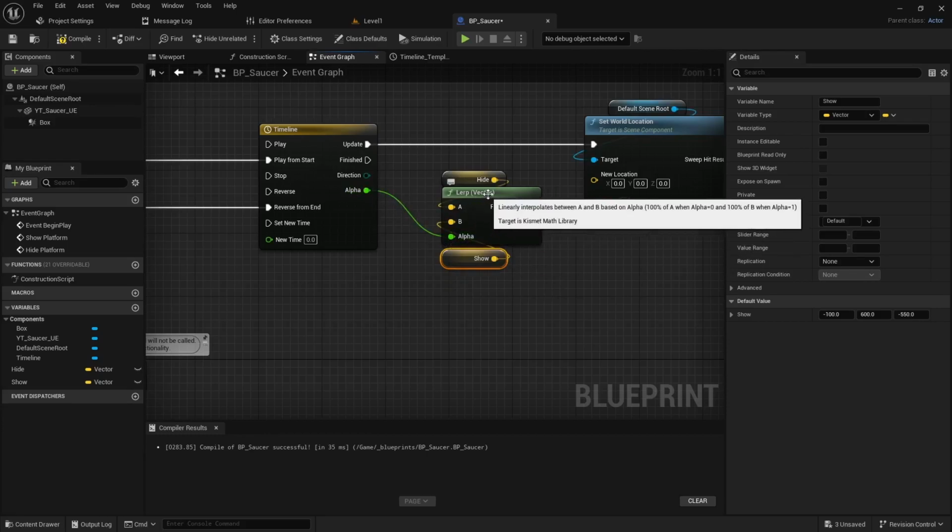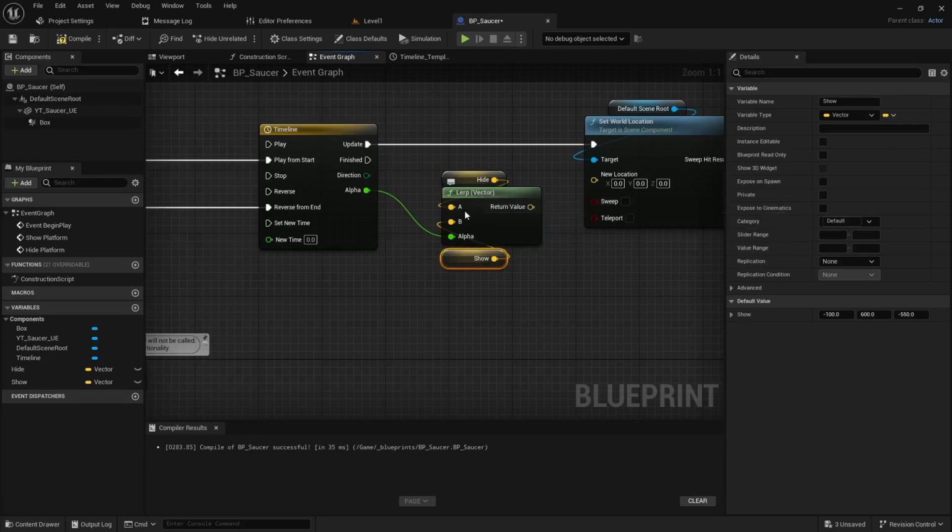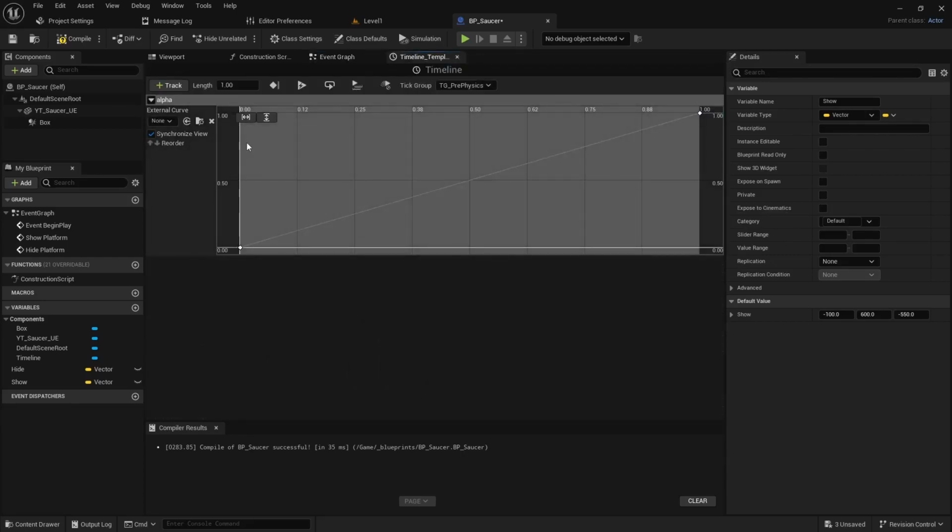So the way this works is it's going to move between position A and position B based on some alpha value, and the alpha value is basically 1 second, where it's going to blend between these two spaces. Now something you can do, this is linear, so it's going to be very quick and sudden.